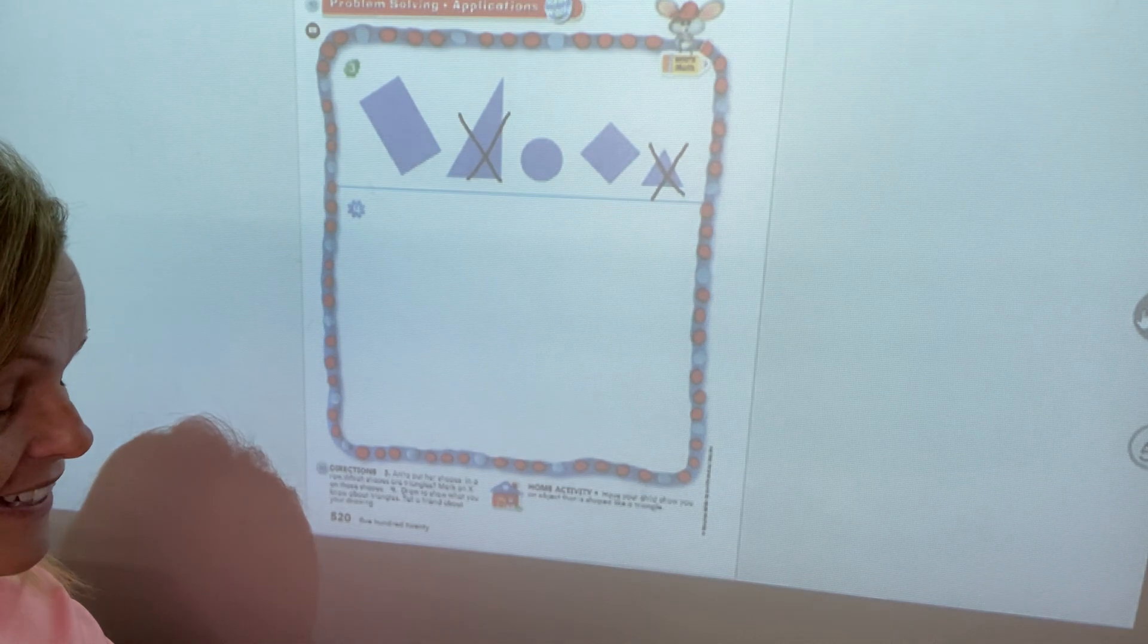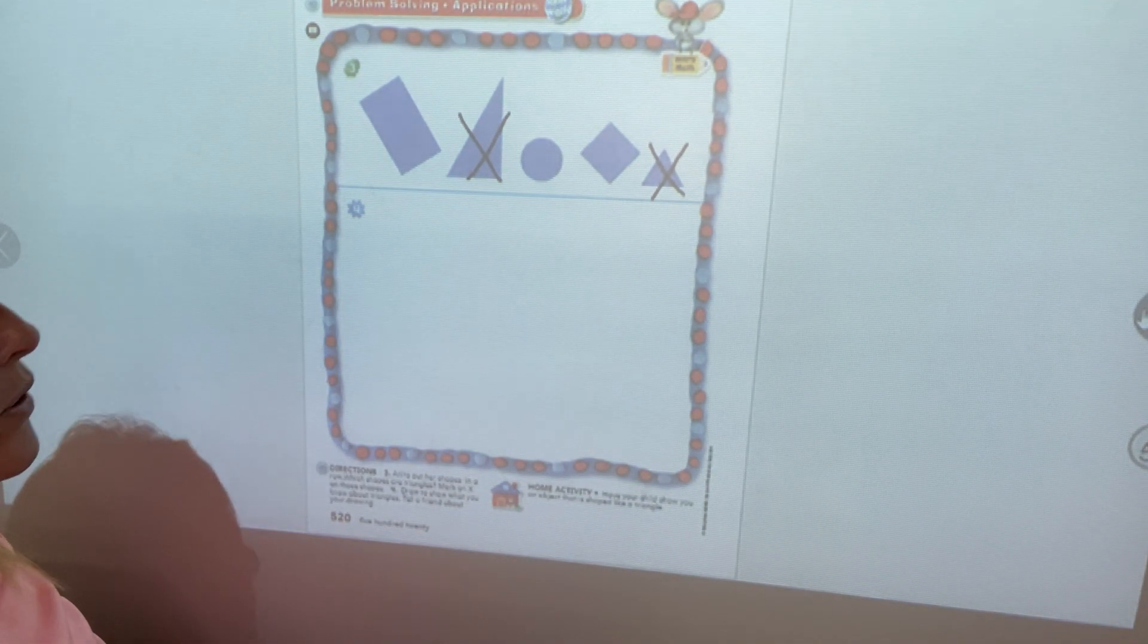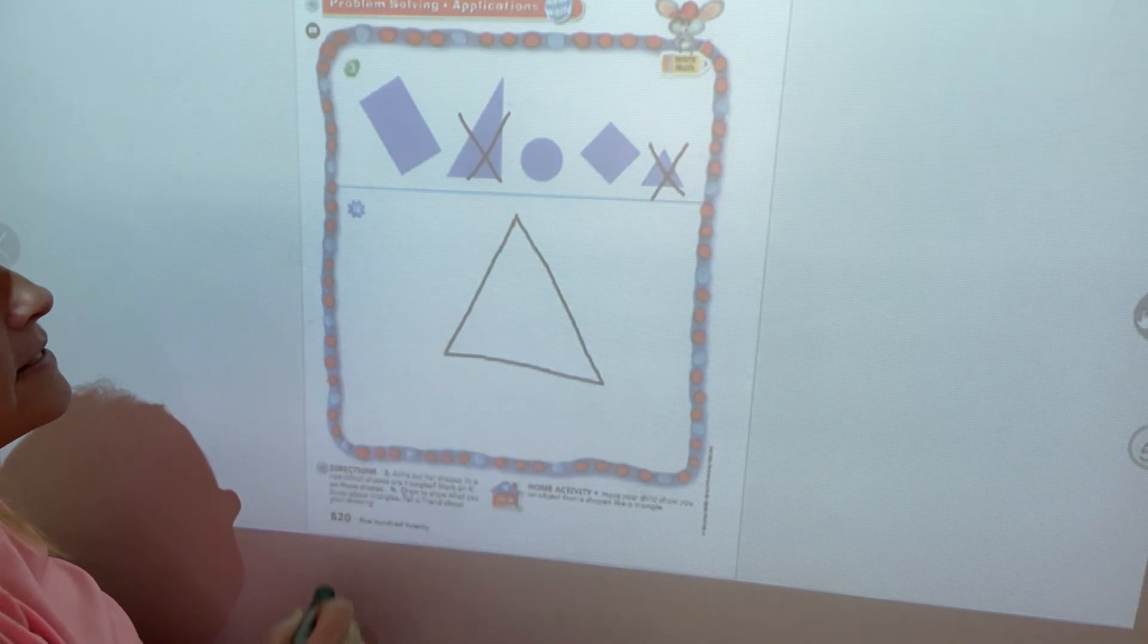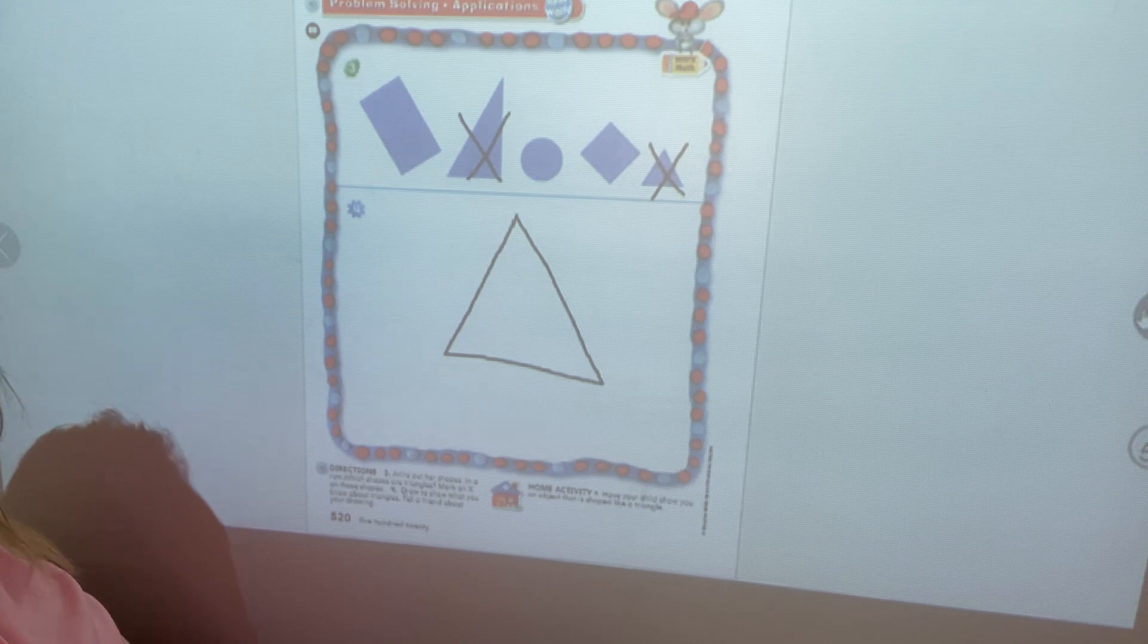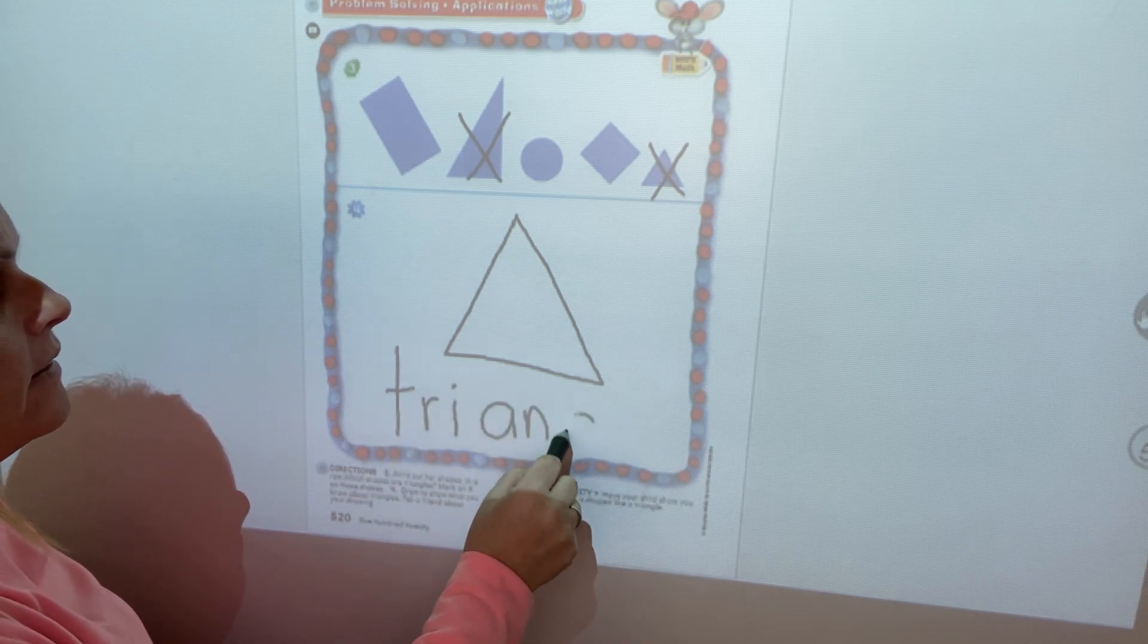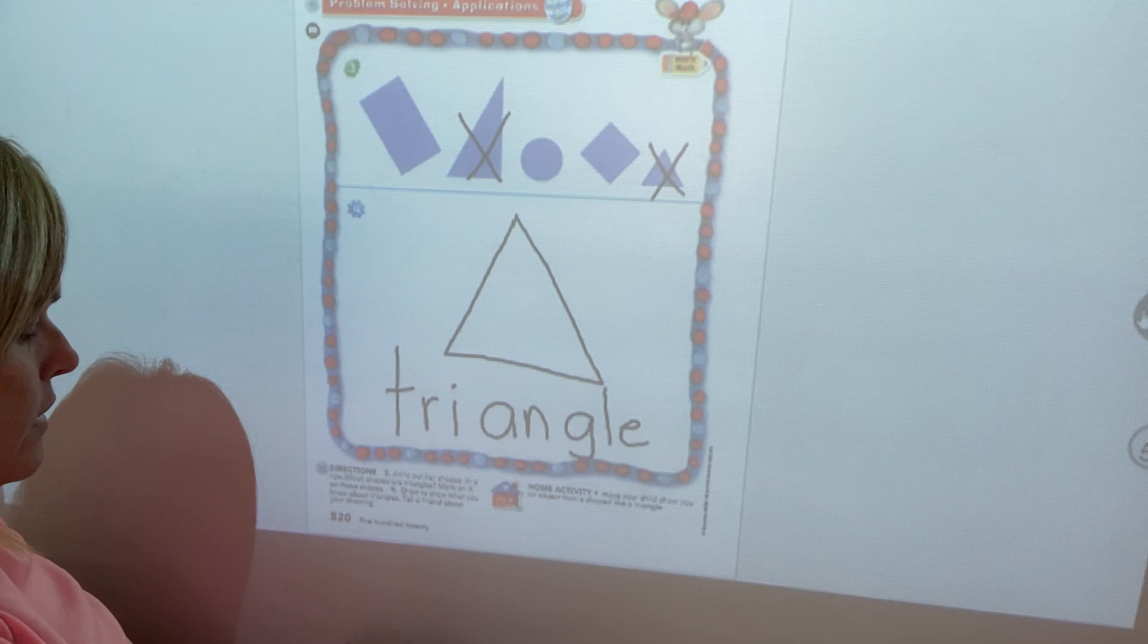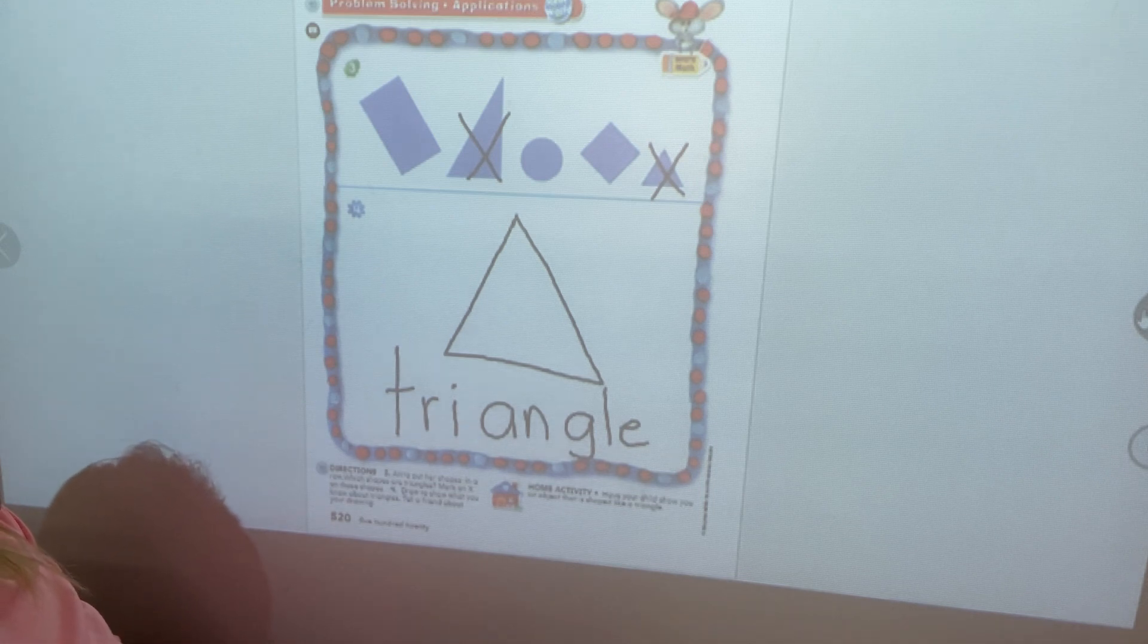Last and not least, I want you to draw and show what you know about triangles. Triangle. So you're going to draw your triangle. And you can make it stand up or be on its side. It doesn't have to be the same size for the sides, but it does have to have three sides and three corners or three vertices. And let's go ahead and try to write the word triangle. Triangle. Tri-t-t-t-tr-i-angle. T-R-I-A-N-G-L-E. Triangle. Excellent job.